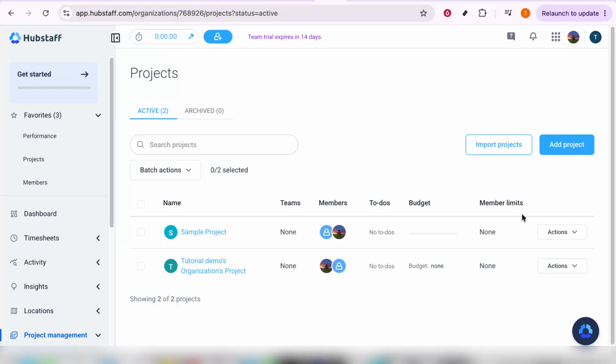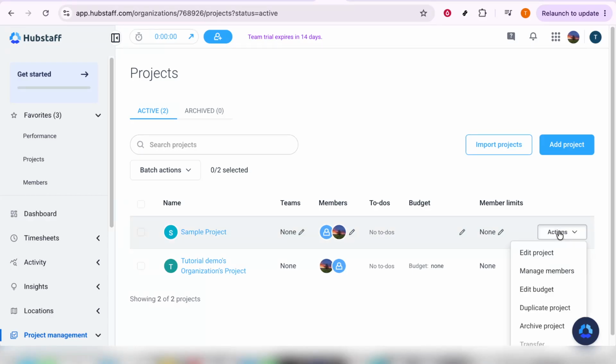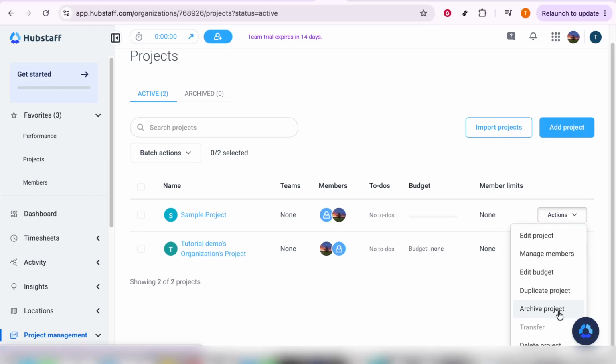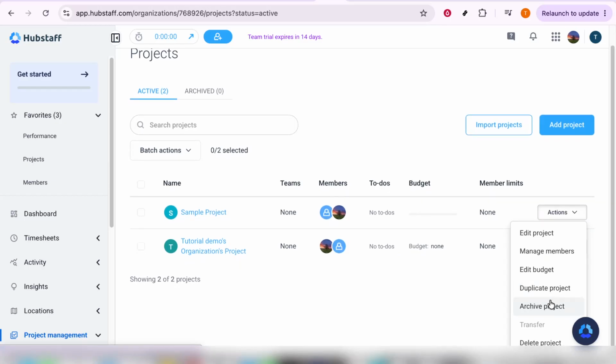It's a crucial tool that opens up a world of possibilities for managing your projects. By clicking on Actions, you're signaling that you want to perform a task or make a change regarding a project. This button brings up a menu with different choices. Among these, you'll find the option we're looking for. The final step is to click on Archive Project.